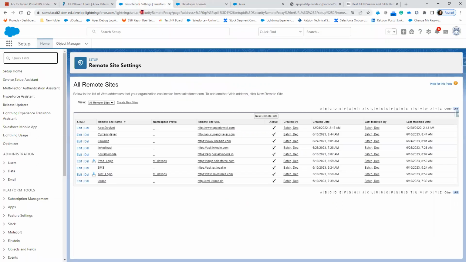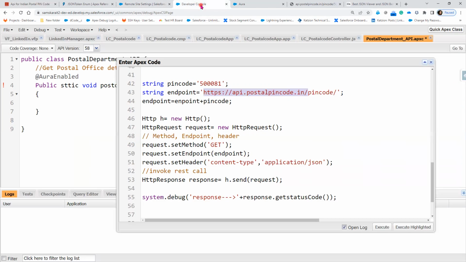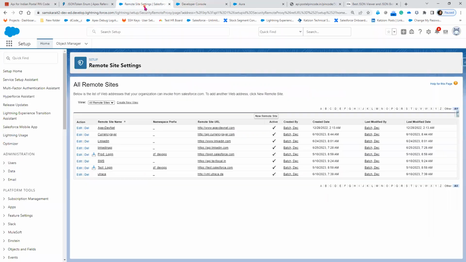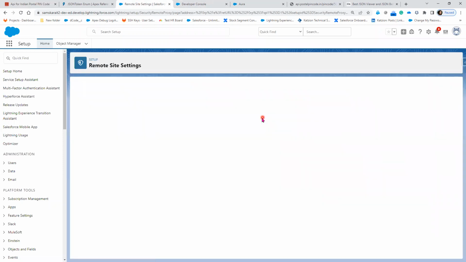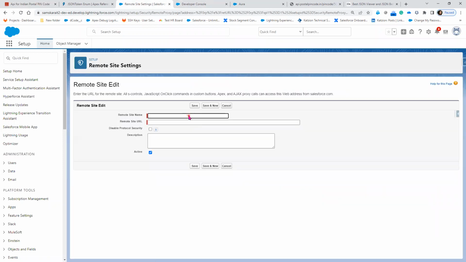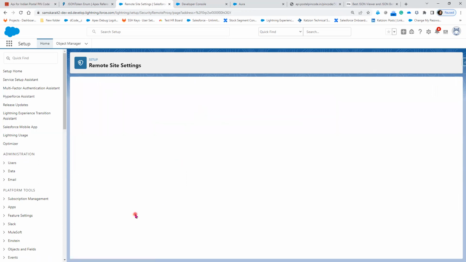Swapna, did we add it? We did a sample for the JSON request, right? I didn't remember whether you gave it as homework or a sample example. Yes, we explained it in the previous sessions. Okay, so let's create it.